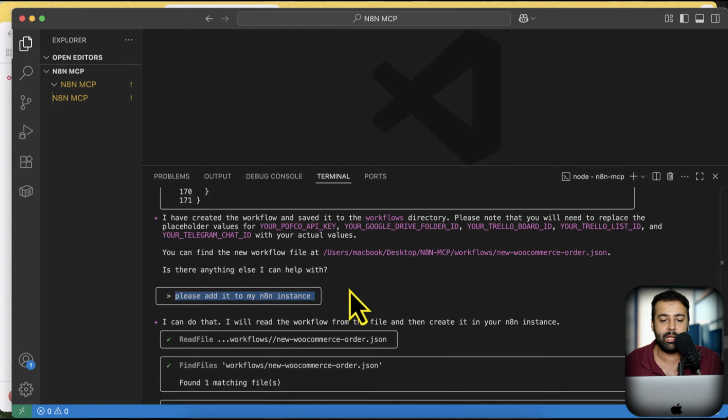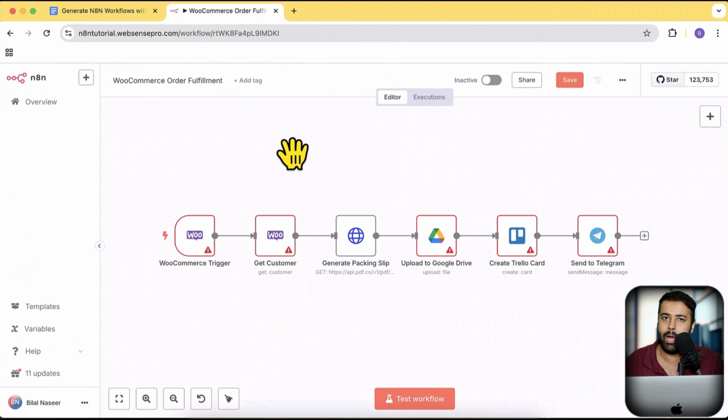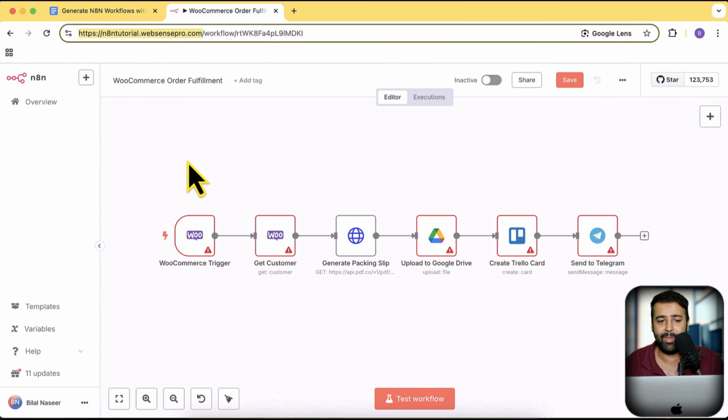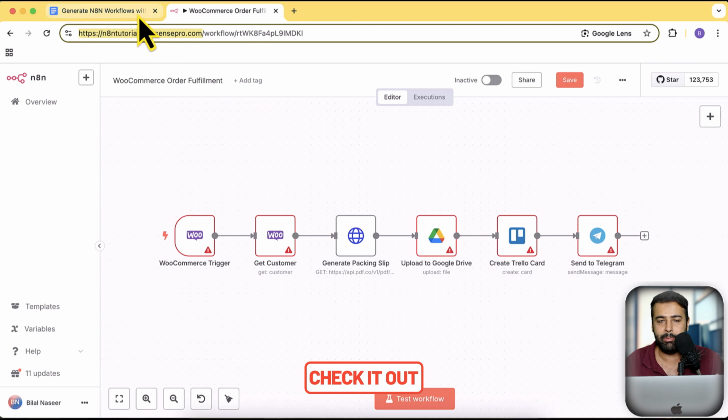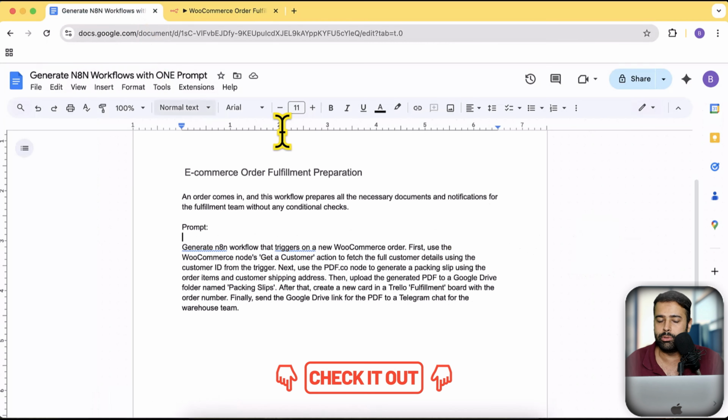So let me tell you how I did that and how you can do that completely for free, right? So first you should have an N8N instance. And if you don't have that, N8N is open source. You can run it on localhost completely for free. Or if you want to deploy it on Google Cloud, I already have a video where you can basically deploy it on Google Cloud and use it almost for free, right? So make sure to check other videos. I'll add those videos in the description.